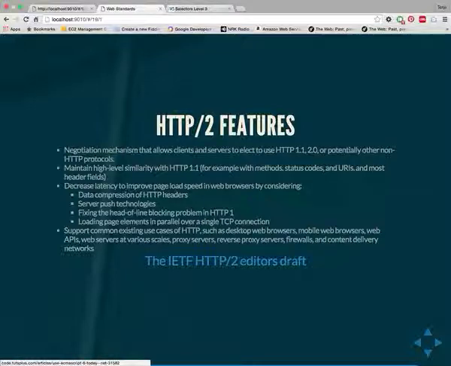Server push technologies. If a web server knows that this web application also needs, is dependent on, this and this and this resource, like an image or another HTML page or something like that, it can start pushing them to the client before the client requests them. You see?